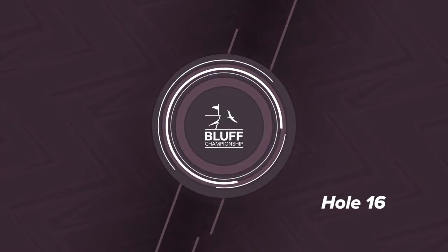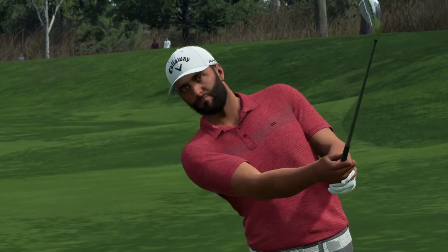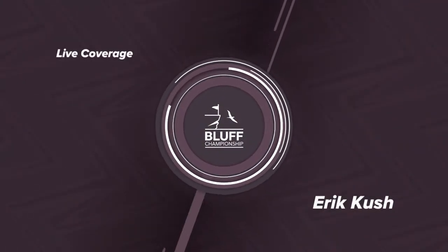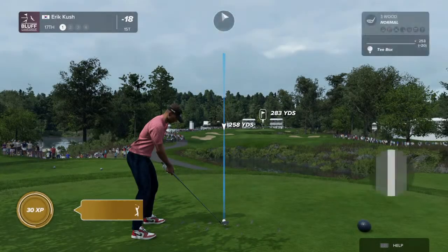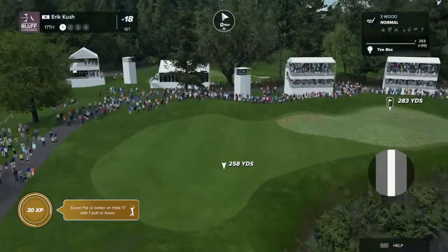Let's go to Jon Rahm. Birdied their last hole. So after that effort, this is what the leaderboard looks like. And just keeping it in neutral on the leaderboard. 2 holes to go, Luke. Can they hang on? Oh, don't we love a short par 4, particularly on the penultimate hole, Rich.